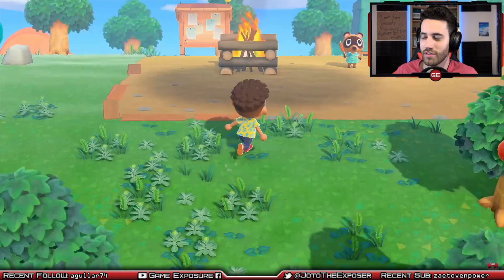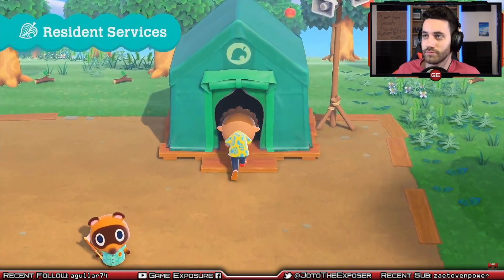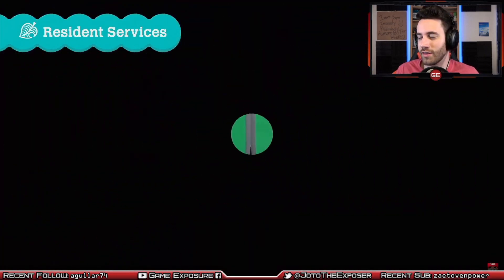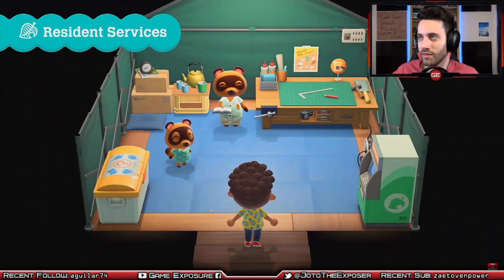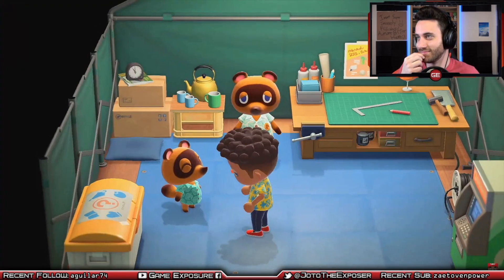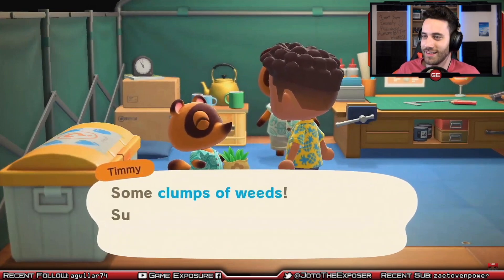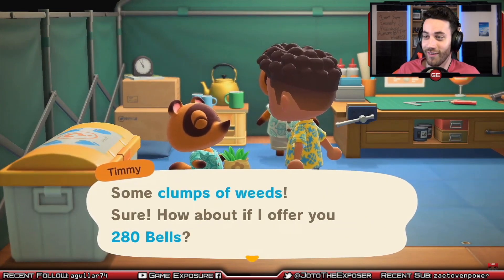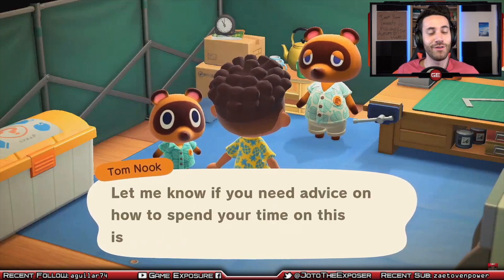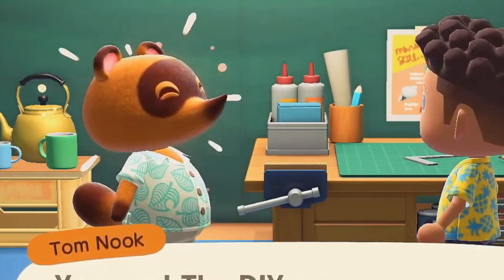Resident Services — this is the Tom Nook stuff, right? This is where we craft things. This is where you start off in the beginning. It's open 24 hours a day, providing residents with services such as the sale of everyday goods and the purchase of unwanted items. I'm pretty sure we all want clumps of weed — buy weed from Tom Nook's store!